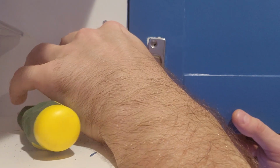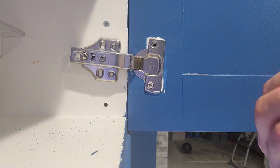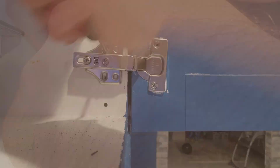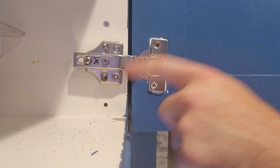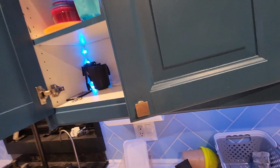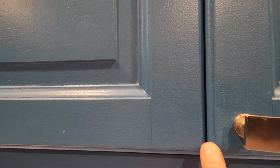And this could actually work quite well. All right, so I think it's going to work. All right, so let's give it a go. If it doesn't work, we can always drill a new hole. Now, before I tighten the second one down here and the second one up here, I'm just going to test it just to see if this closes. Okay, so it's closing. And what I'm looking for is I'm trying to make sure that this isn't interfering.